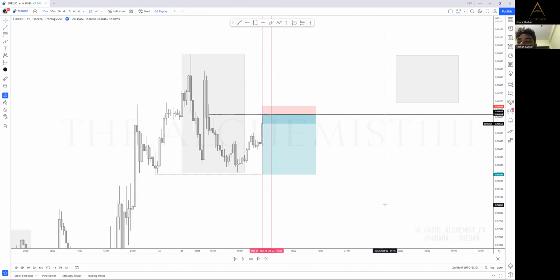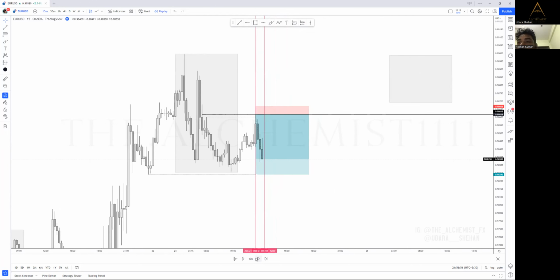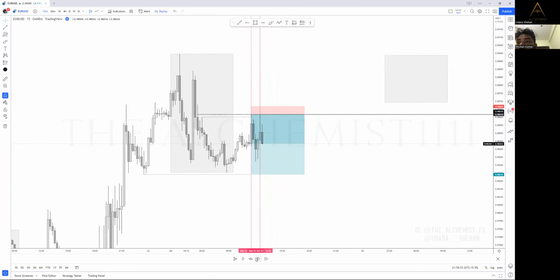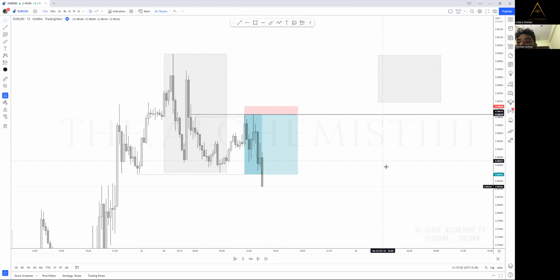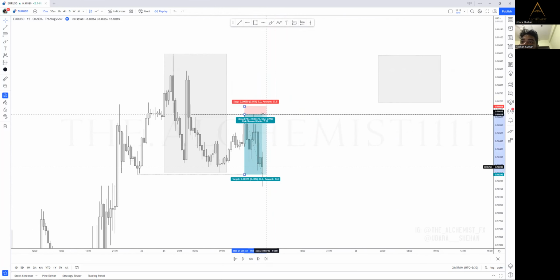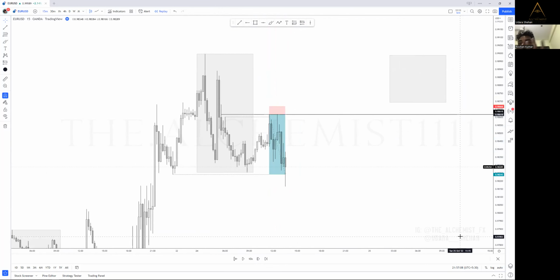11:30, right at 11:30. Can you see that? Tapped, gave us a reaction, went back up. I got stopped out at break even. Very unfortunate day for me because at 12:30, once again, it went into that price level. See that? But eventually, I did come back into the targets. Did you see where the entry came from? Do you think anyone will have an idea where it came from? No idea, right?